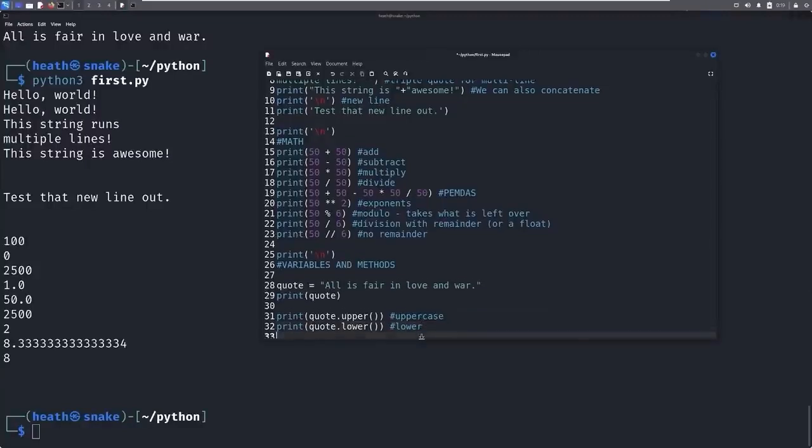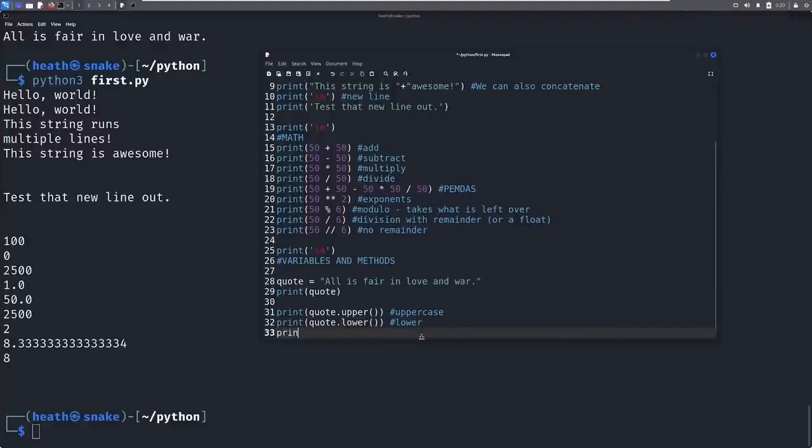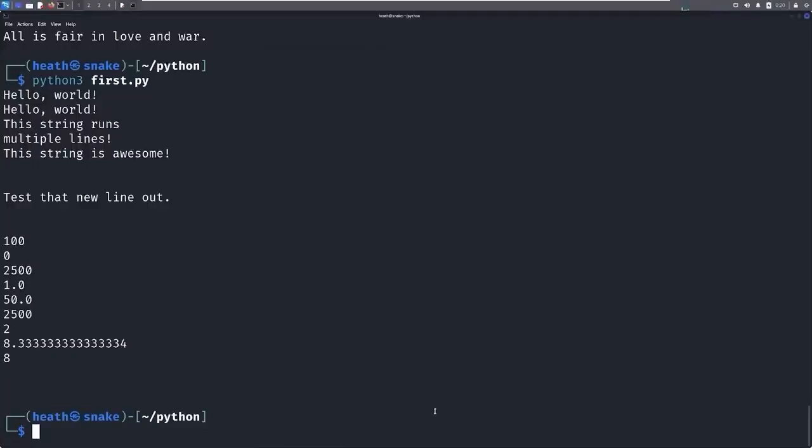And just for one more, we can also do print, and we'll say quote.title. And this is what's known as title case. And title case will capitalize every first letter like it is the title. Here we're going to get like the A capitalized, which wouldn't really be true in a title, but still just know that title case is meant to capitalize every first letter within your string or your sentence in this case. We're going to call this lowercase here. Okay, so let's go ahead and save this, and we're going to print this out.